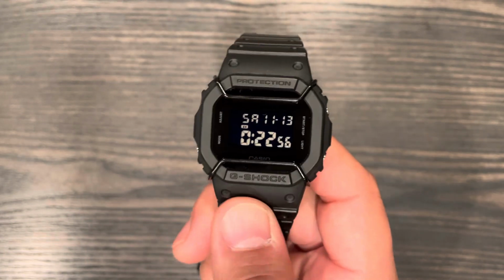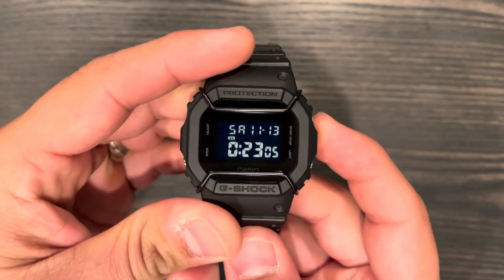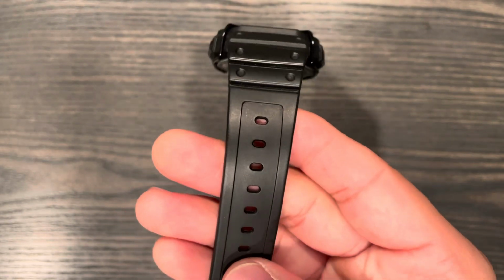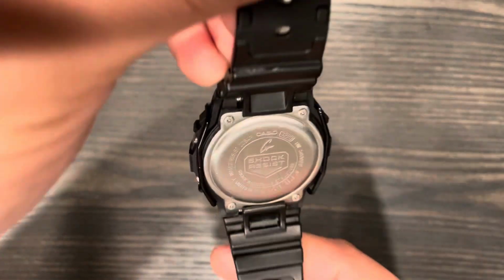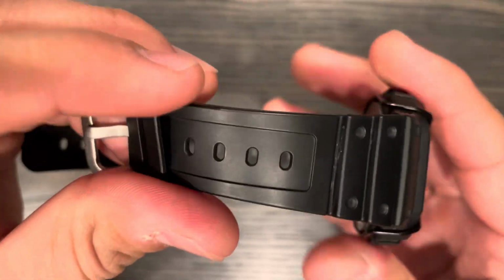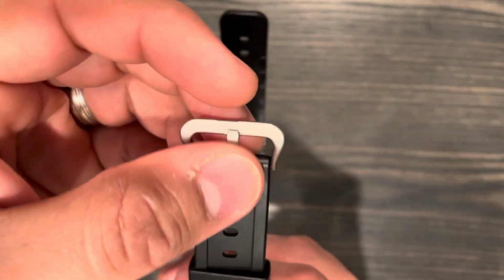There is no lume because this is a digital watch. So it just has your backlight here, which you just press, and we'll turn off the lights here so you can see. You just press it and it lights up any time of the day or night. So legibility in the dark is no issue. This has held up very well. Like I said, I've owned it for 3 years and I've worn it a lot. It has your typical steel case back with your 4 screws, and the kind of integrated rubber band. So it just goes all the way down, one keeper, and your classic stainless steel buckle there, just brushed.